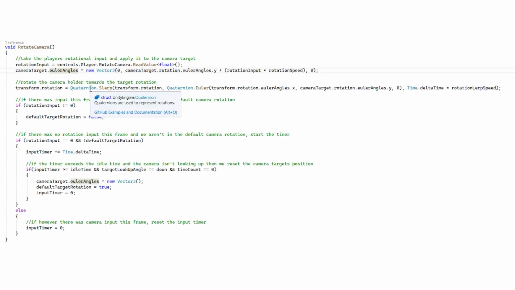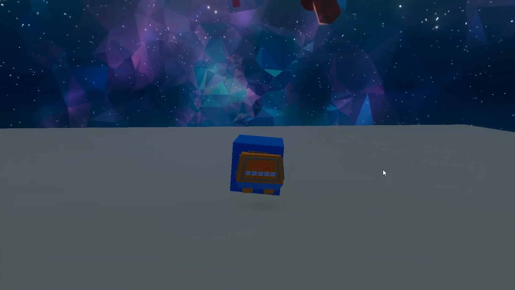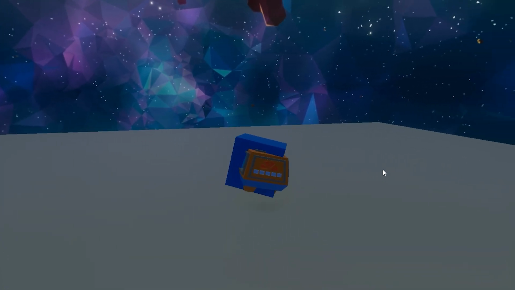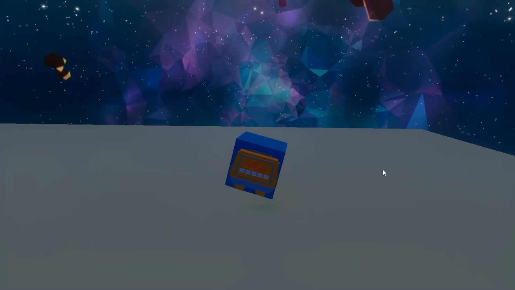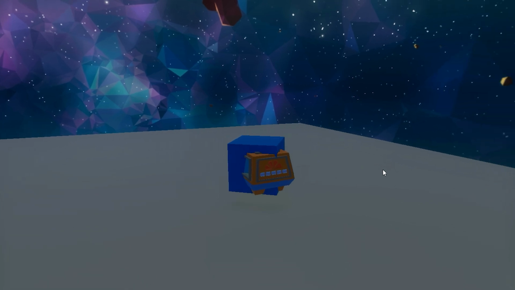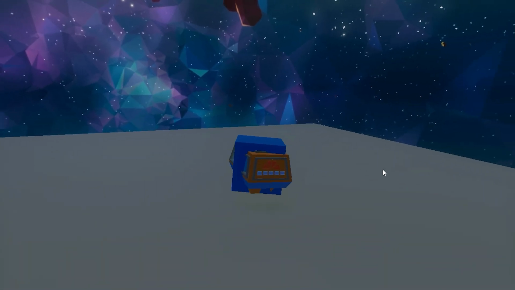Maybe instead of Euler angles, we set local Euler angles so that it's not messing with any parenting issues, so we're not taking the player's rotation into account. We just do local Eulers. It seems not enough so far. Let's give it a spin. It seems like it's working, although I can't go that far. It really struggles to turn for some reason. Yeah, that doesn't seem correct. So I can spin when flat. Oh, and it still resets to the wrong place.